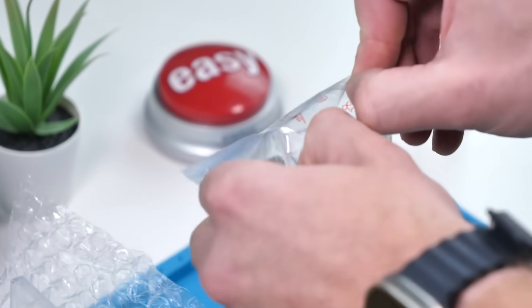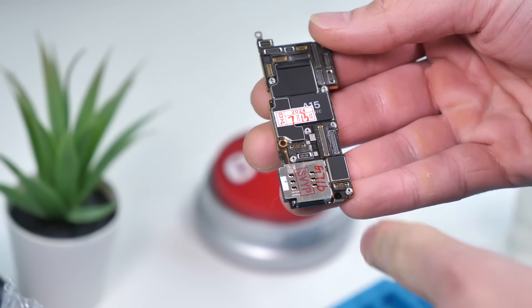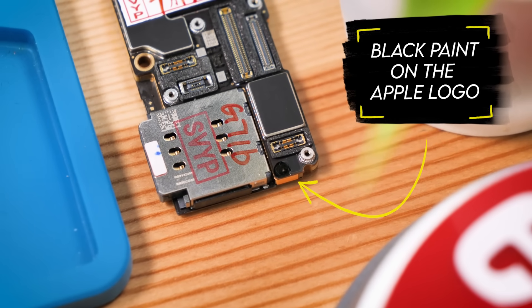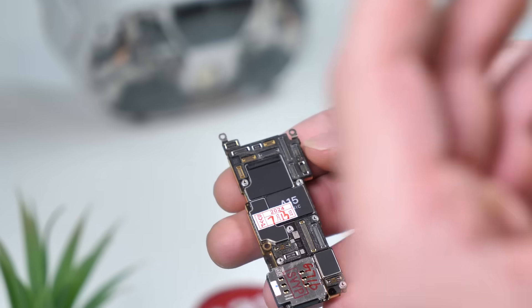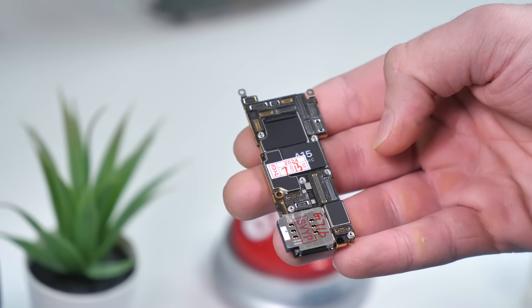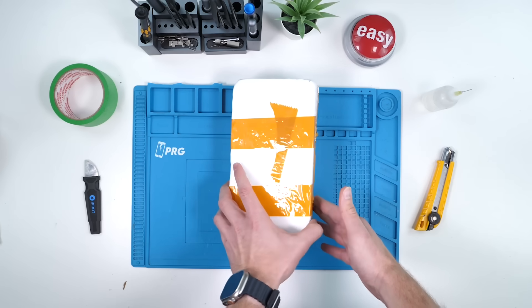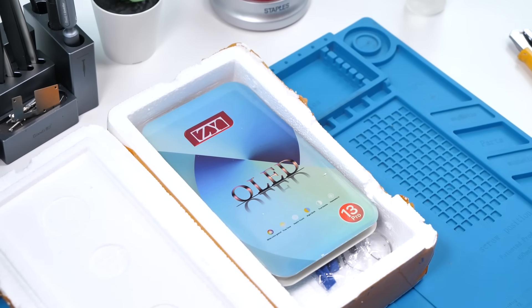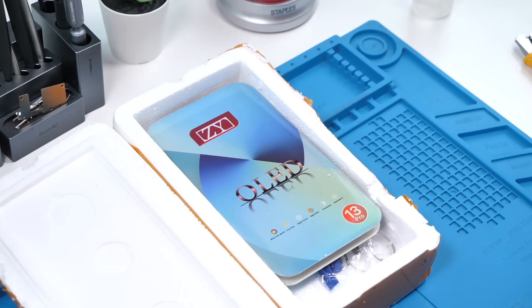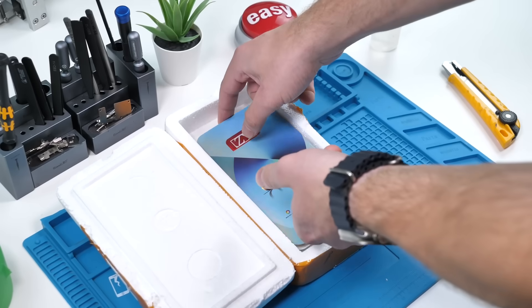The board actually looks fine. This was probably the most expensive part of this all. We do have some stickers and writing on here, so I'm sure some repairs have been made to this board before, though the protective coatings are still there which is a good sign. This is a bigger box — oh, it's the OLED display. AliExpress has a variety of displays but a lot of them don't look great, so I went for the cheapest one that is an actual OLED and not an LCD.